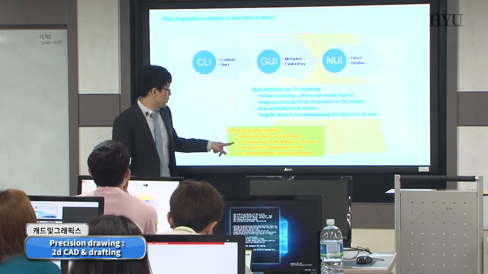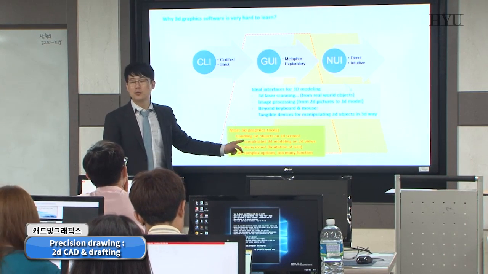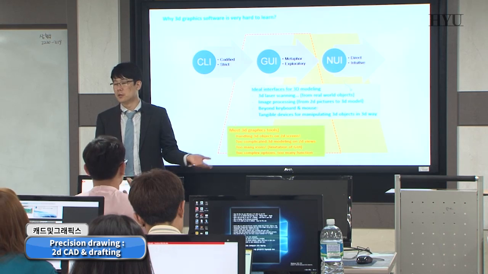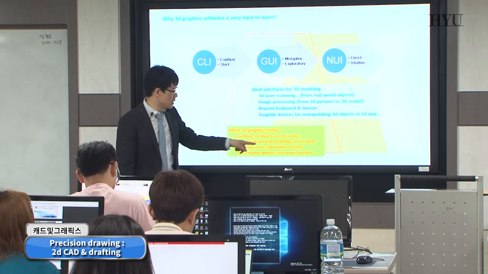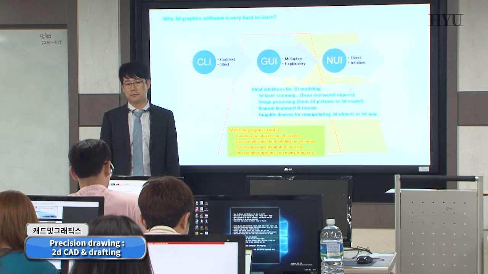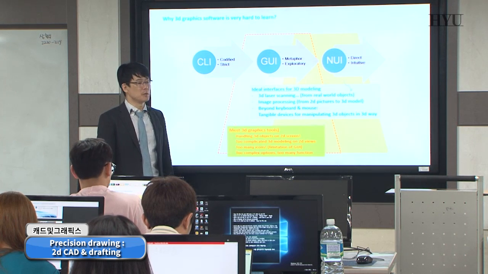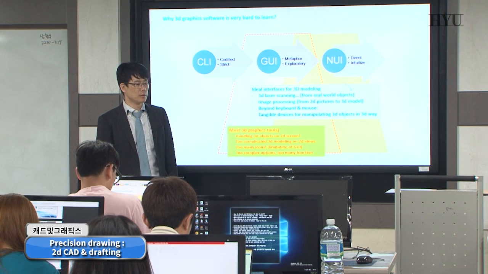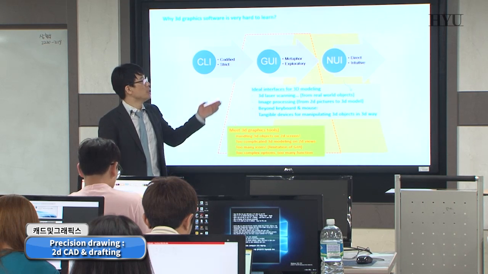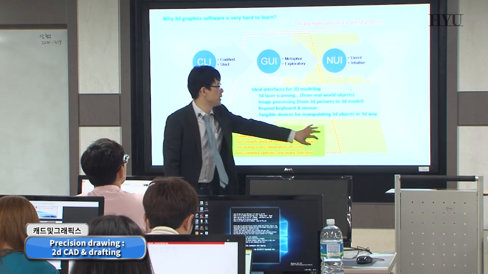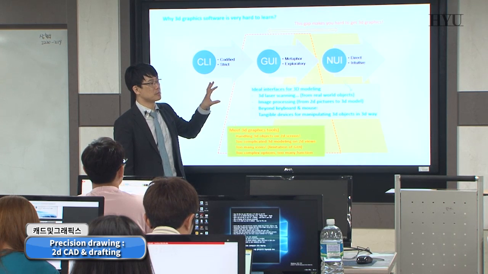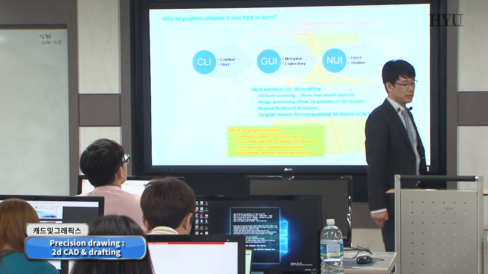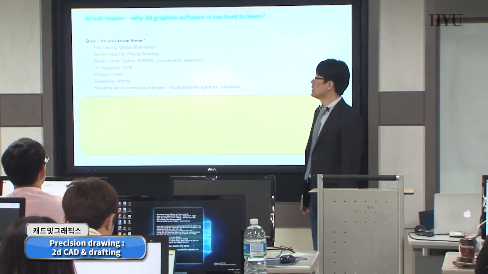So another one is too many icons, too many sub-menus, too many buttons, too many ribbon interface, Windows interface. That's the limitation of GUI, okay? Graphical user interface. Anyway, nowadays we have something like advanced interface systems, but anyway, at the end, it's complicated. It's not easy. The gap between the ideal interface and the real-world interface and real-world experience makes it hard to get 3D graphics. But the actual reasons are here.